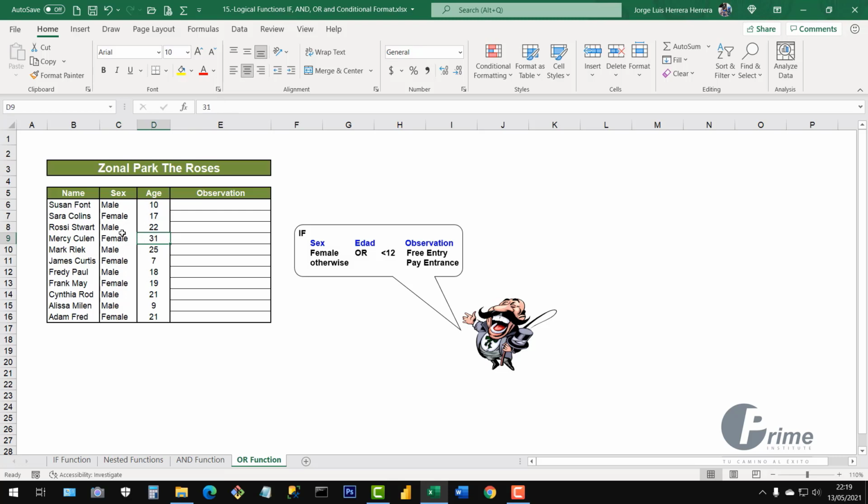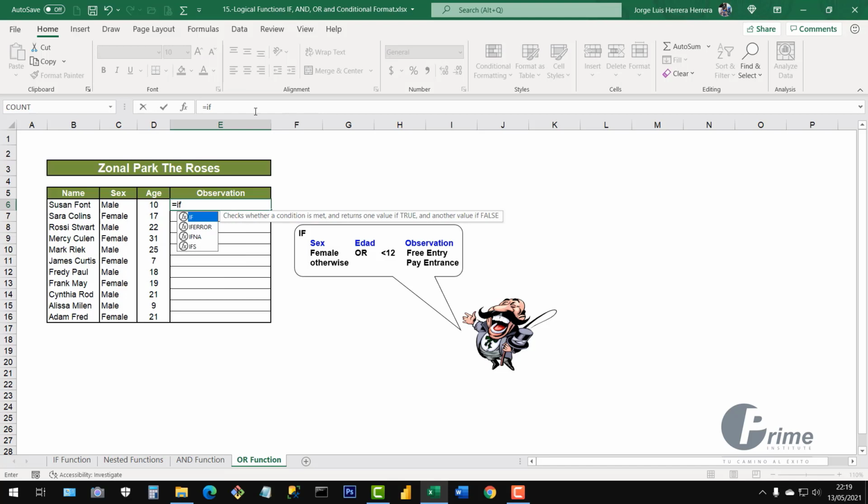So let's start. Equal IF, just as the condition IF, here we type first the OR function, all together. Now it's requesting the logical test. This is if C6 is equal to "female", and also inside the quotation marks, comma. I put it into quotation marks because it's a text, not a number.